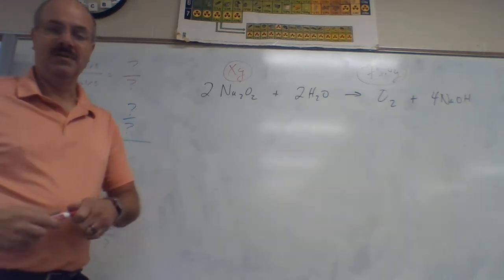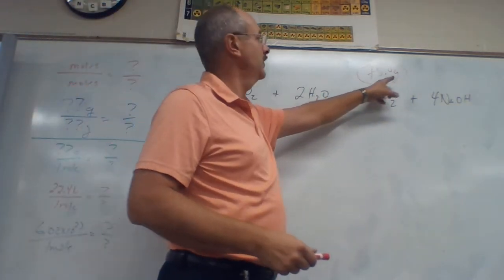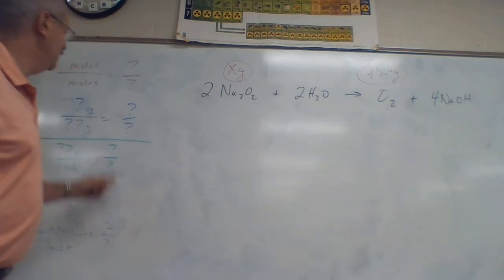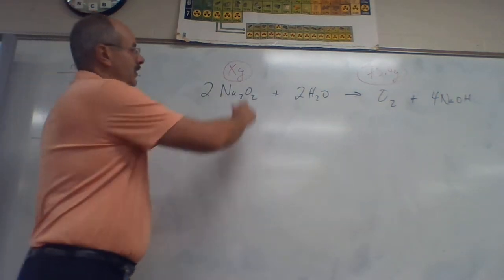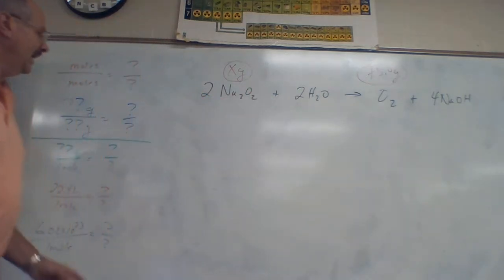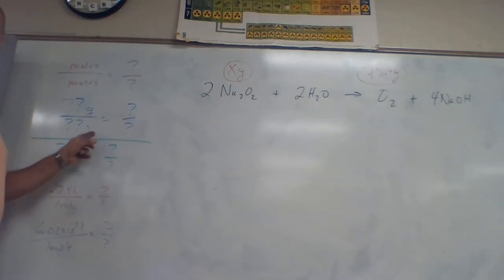All right, so we start with the one that's got a number. There's the number. Look at the units, which is grams. So according to the cheat sheet, we can use the blue one or the green one right here, one of those two. Then we go to what do they want to find out? They want to find out grams of this guy. Oh, so it's grams to grams, so it's this guy again.